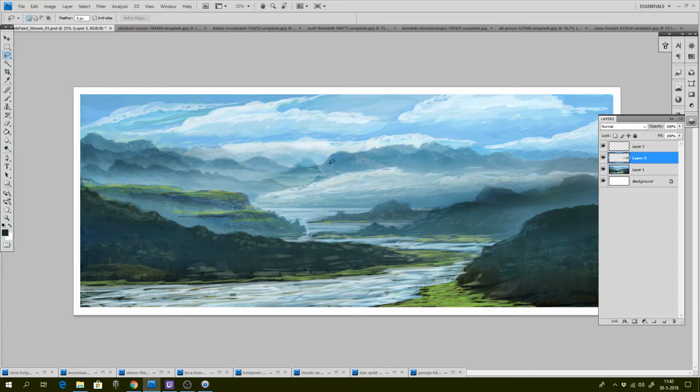Do it like that. So let's try that. Let's go in here and grab a lighter brush. Added some mountains as well.